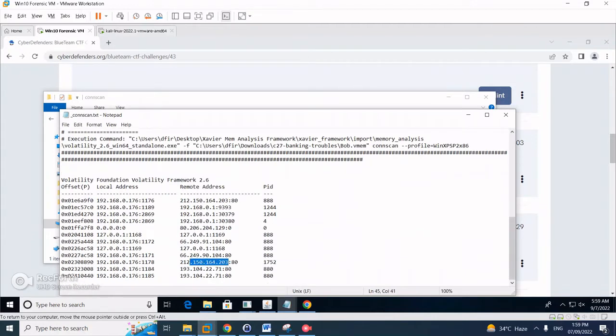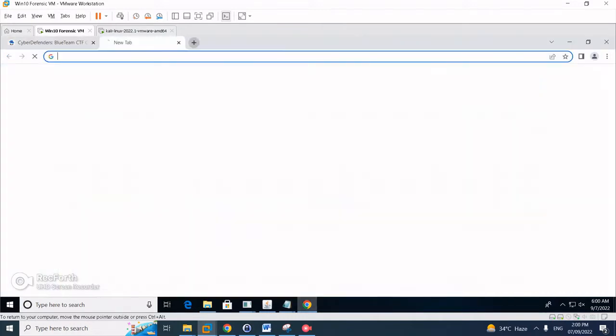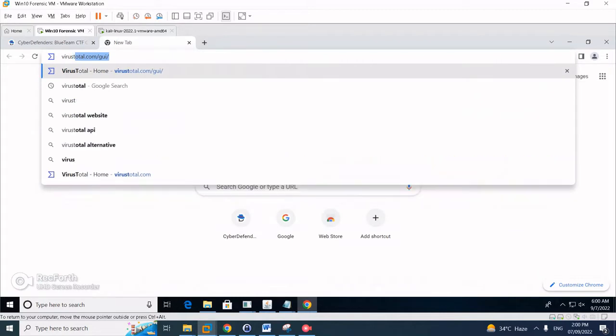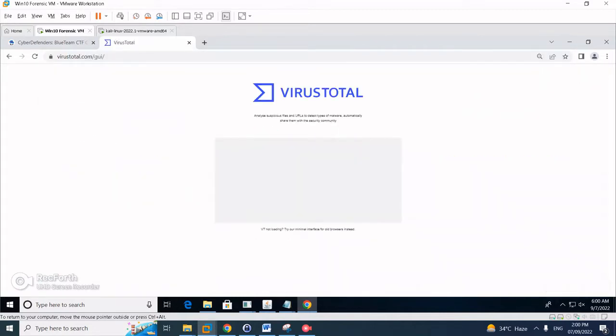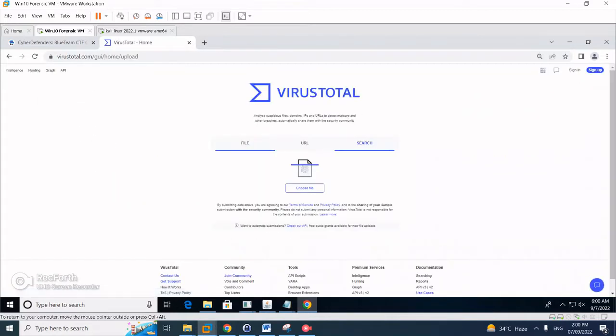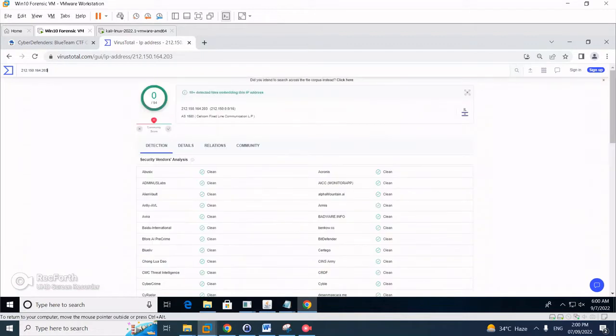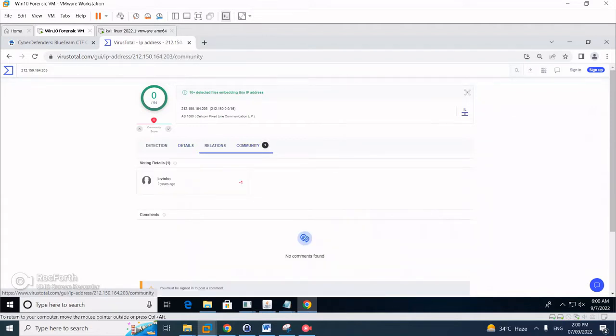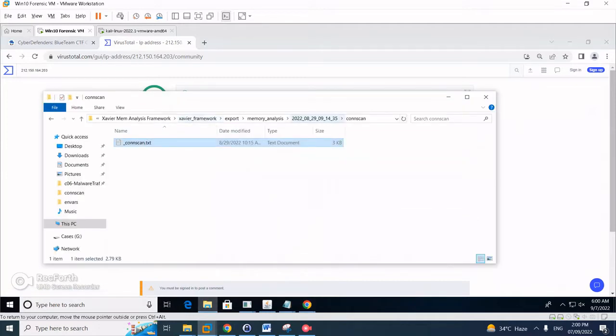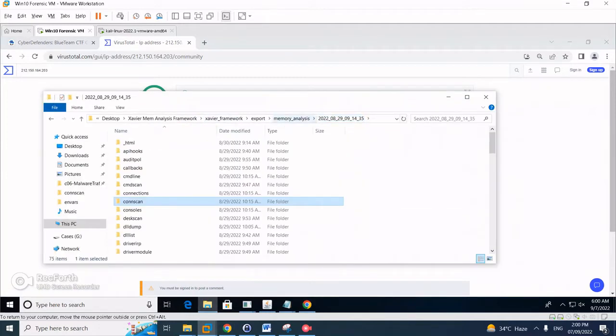Recall 1752, and true enough, it's connecting to this IP. We could try VirusTotal. As we can see, it's quite clean, but later we'll analyze further.